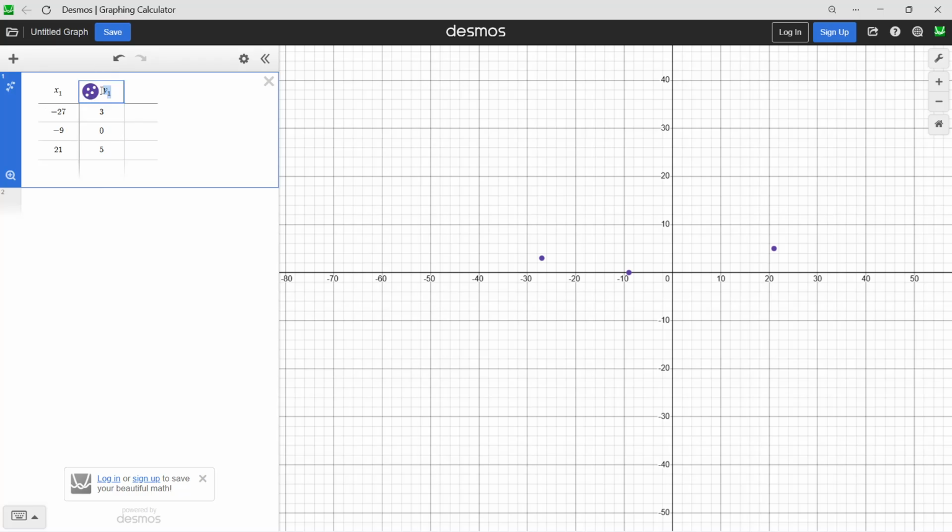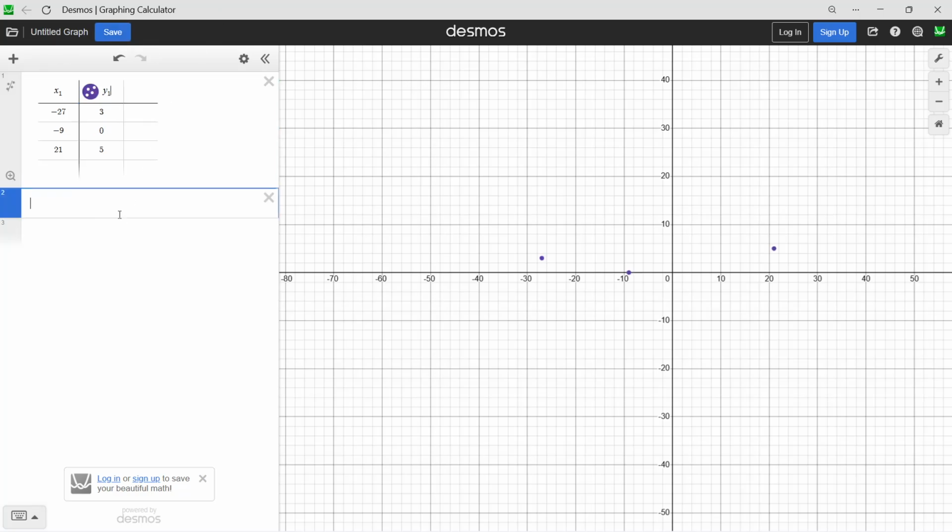If I try to change this to g of x, it doesn't know what to do. I say, oh, it's a regression. I have to put g of x1, or I'm going to use a regression. It says this, too many variables. It thinks g is a variable, so I have to use that y1.